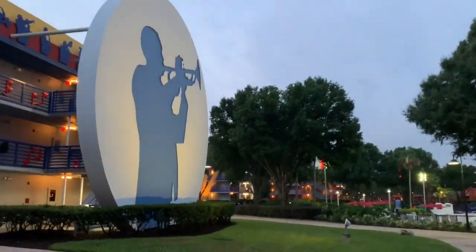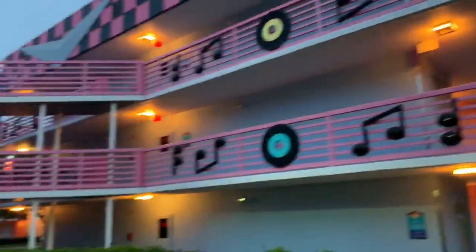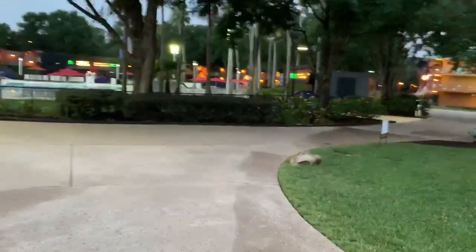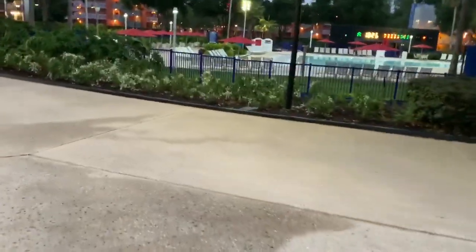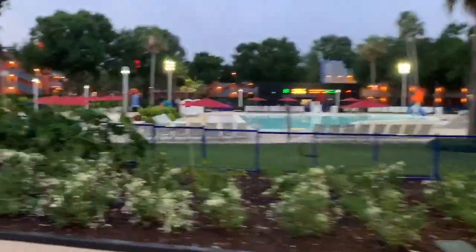This is where I am. Look at that. So cool. I stayed in this block last night, which is the Jazz block. No, it's not. That's the Jazz block. I stayed in the... Where did I stay? The Rock Inn. That's where I stayed. Rock Inn. Do you get it? Rock Inn. It's one of the pools. That was one of the more quieter ones last night.